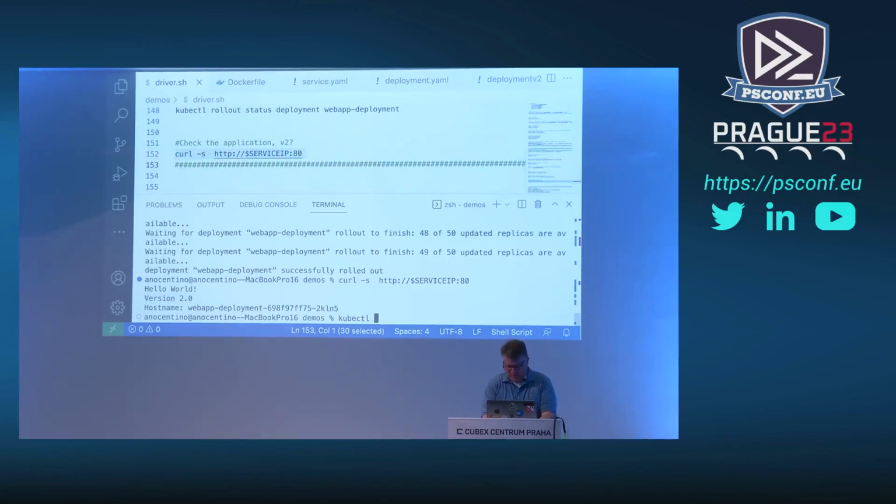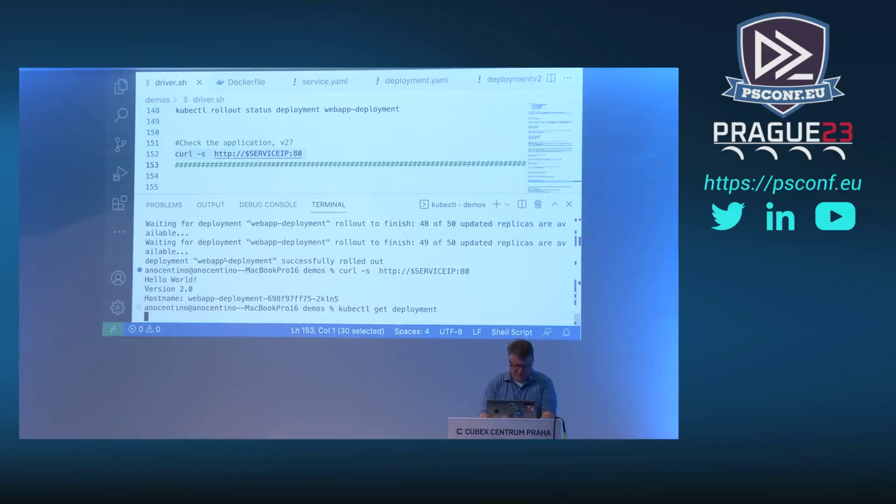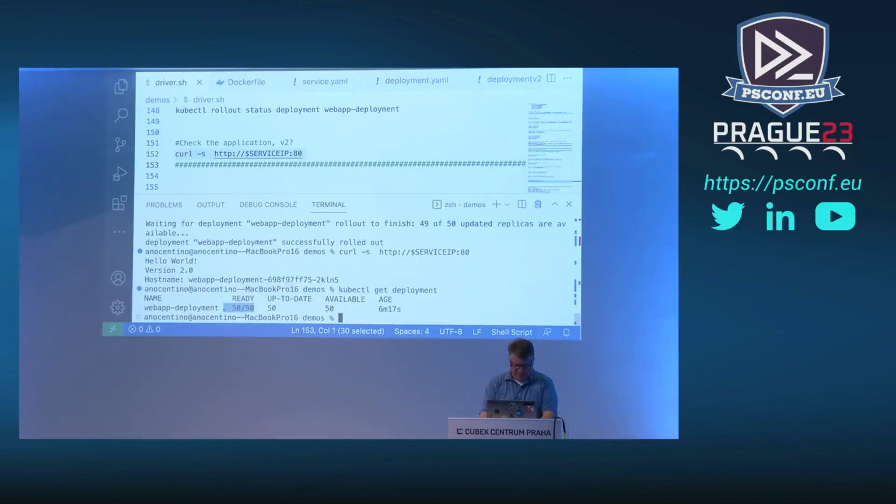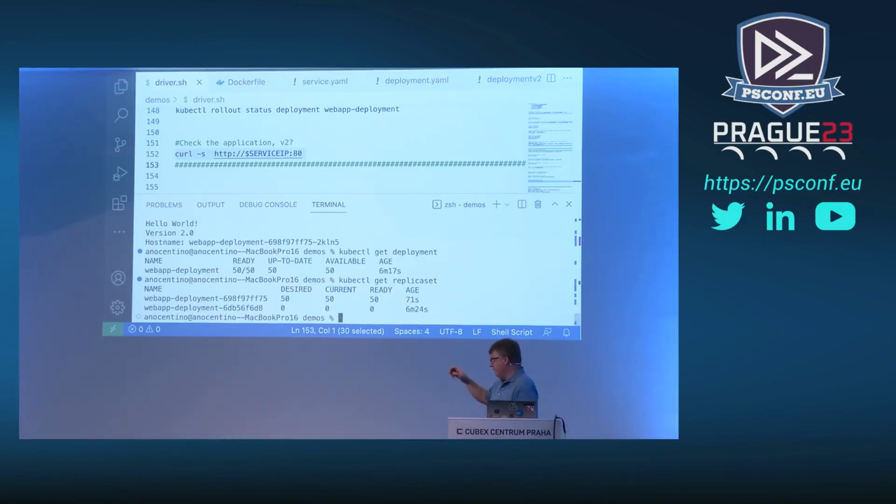So let's do this though. kubectl get deployment. So we see our deployment is 50 out of 50. kubectl, Joe, this is for you, man. Replica sets. So there we have the current replica set ending in 7.5 with 50 desired copies, and the previous replica set ending in 6D28. Anyone want to guess why the other one's there and still scaled down? Bang. So if I messed up and I want to roll back, I can undo it with the kubectl rollback, right? Very cool stuff there.